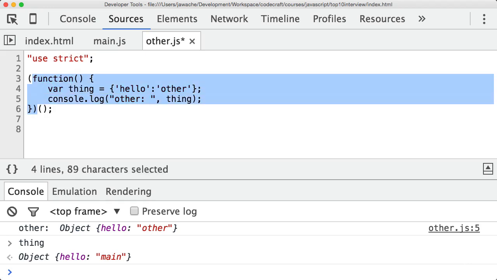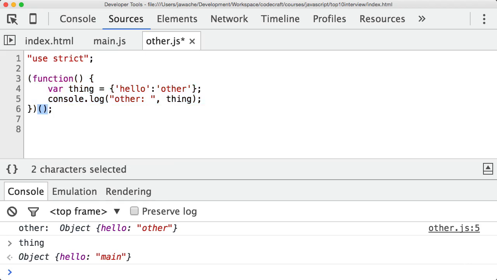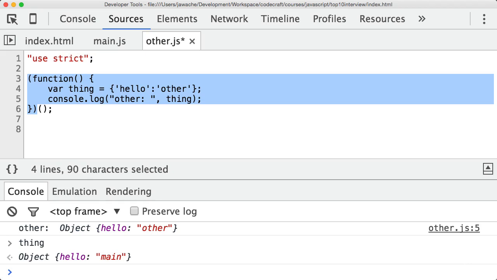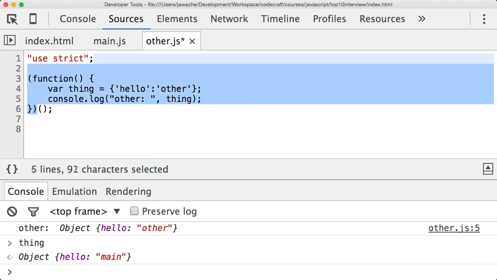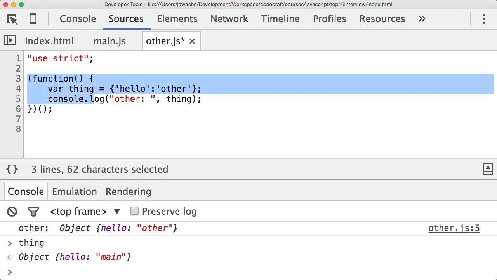So all we're doing is we're calling this function. These brackets basically are how we call this function, okay? And that's what this really means. That's why this is an immediately invoked function. So as soon as JavaScript reads this line, it parses it in, and then when it reaches this point, it goes, actually, I'm going to call this function straight away. Okay, so that's an immediately invoked function expression.